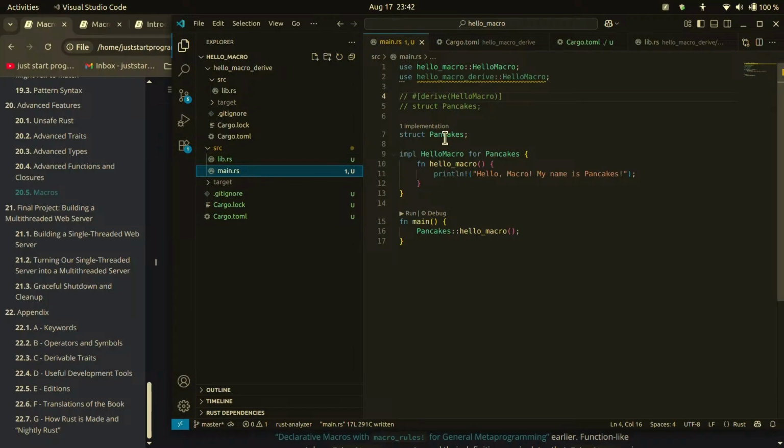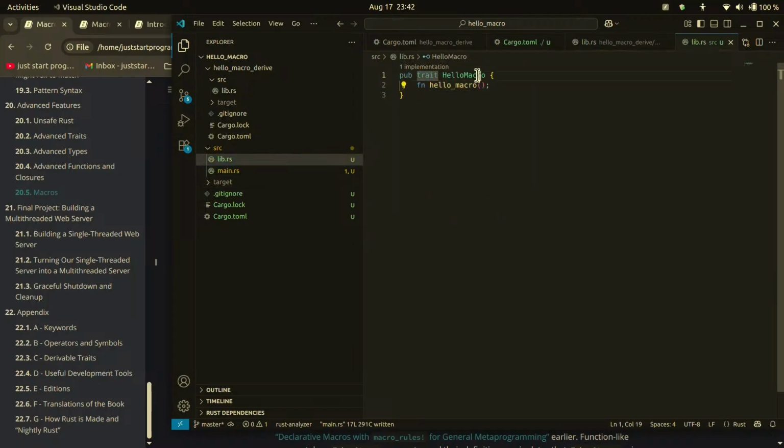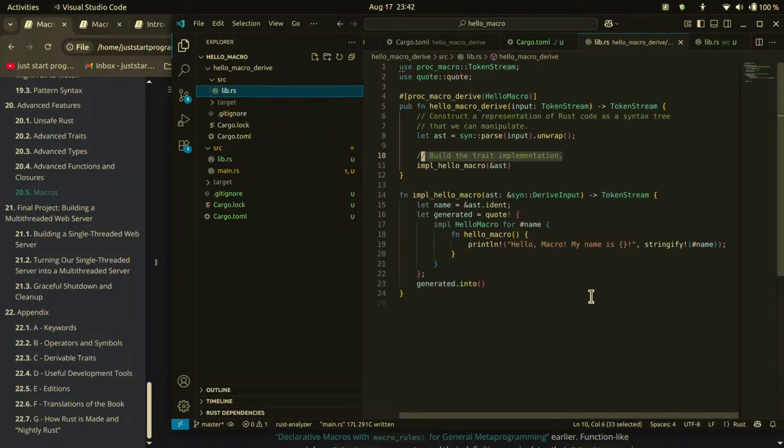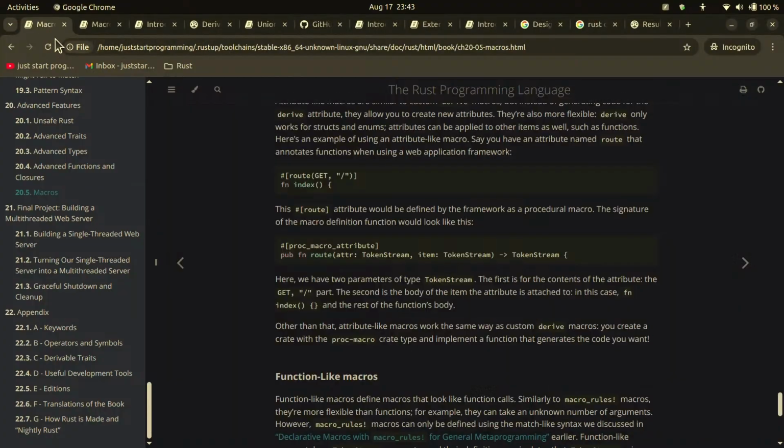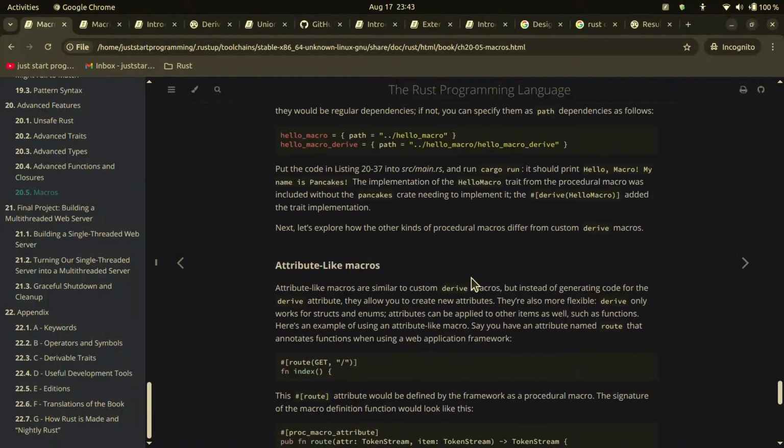No, pancakes is a struct. Where's the trait again? Ah, the trait is here. Okay, hello macro. Implement hello macro. No, that one was hello macro. What's the implement?